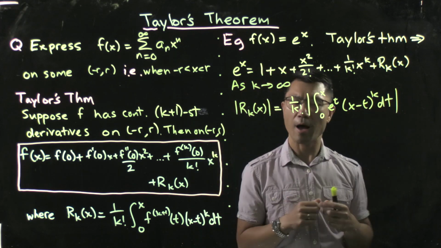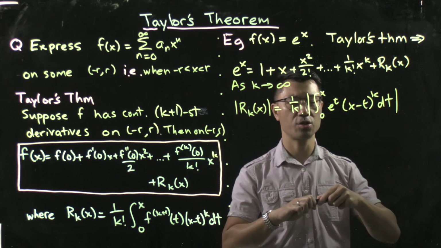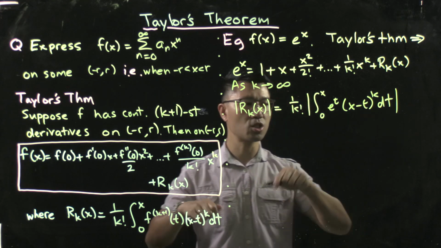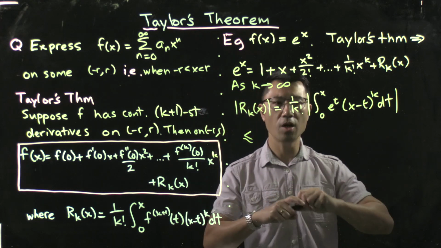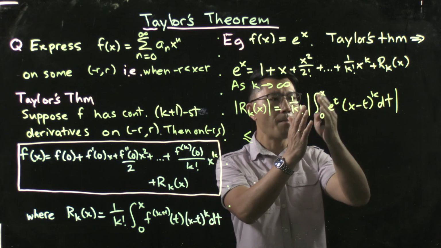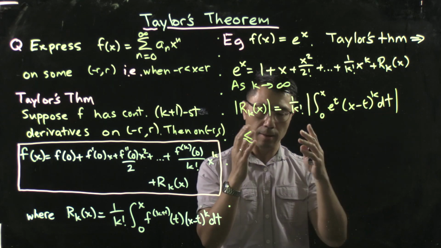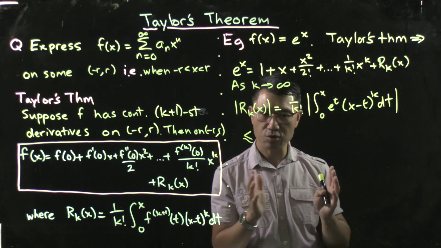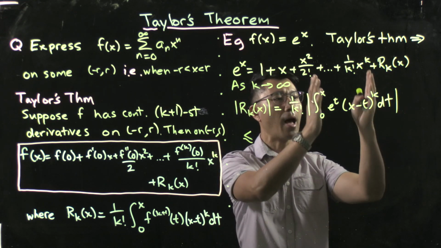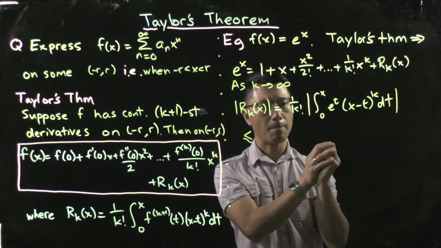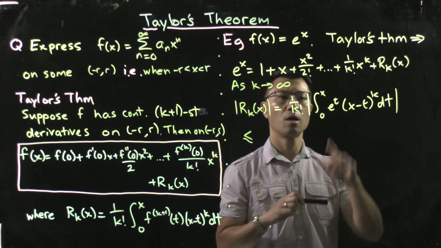Basically we want to find a bound on that which is still sufficiently small that it goes towards 0 as k goes to infinity. That's what we want to do. So let's just bound that. How are we going to do that? Firstly, what is a bound on this integral? Well, it's like a sum. When you sum the absolute values of numbers, that gives you an upper bound on the original sum. And here, if you instead integrate the absolute value of the integrand, that will give you an upper bound on the absolute value of this integral. So that's what we're going to do.